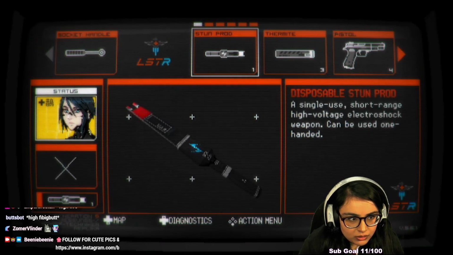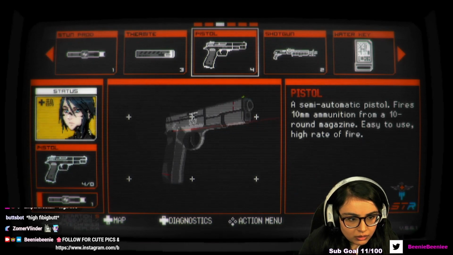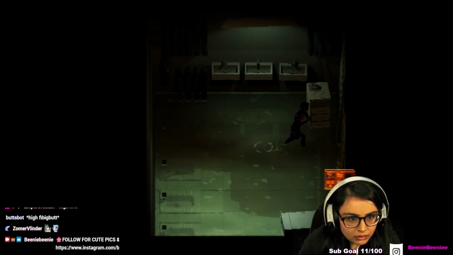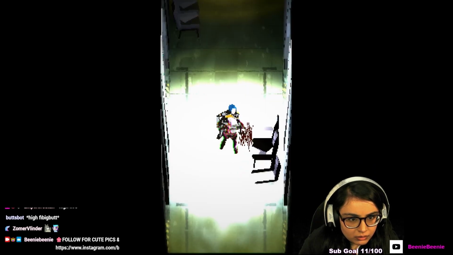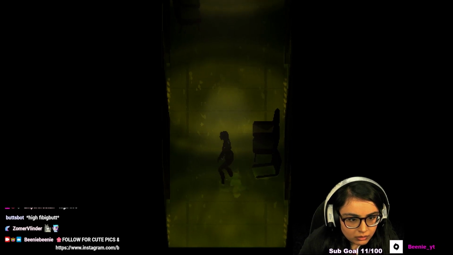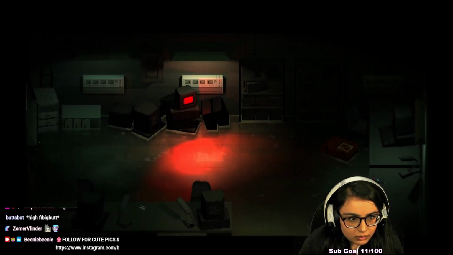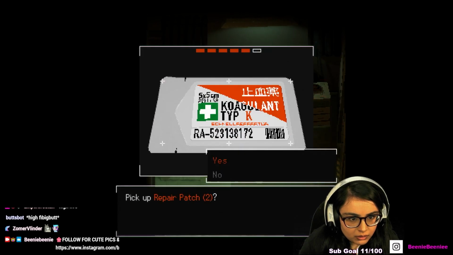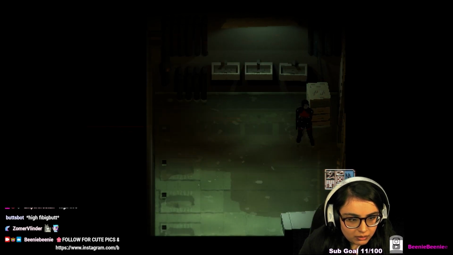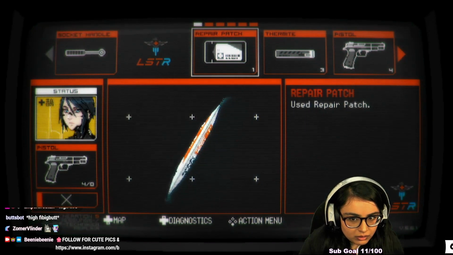Is that not a tool that I'm using? Sand prod. Equip, and then if I equip that, can I? Oh wait, no, I need to get the thingy. The water key. That's why I wanted to use it. Repair patch. I keep pressing the wrong button because I keep thinking it's a Resident Evil use. Does that make me feel better?